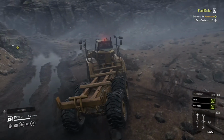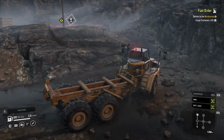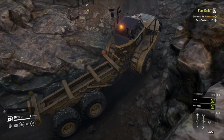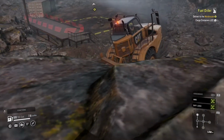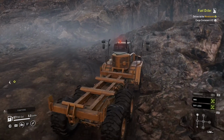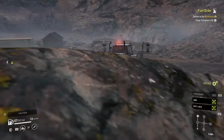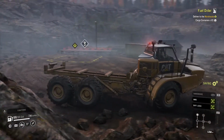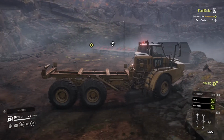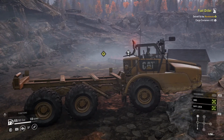We could utilize this area to flip around. I think what we're going to do, we're going to go all the way to the back, and we're going to try to flip around here. Now this is perfectly designed for a cat for this. Okay, we're going to try to swing around. I don't know, our turning radius may not be enough here. We have no winch points, but we're using a very weak winch when it comes to distance. Everything becomes like a 5 or 6 point turn around here.